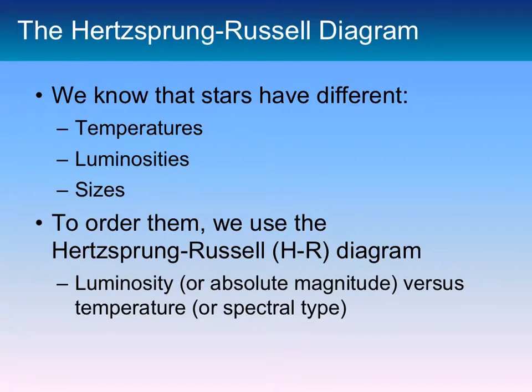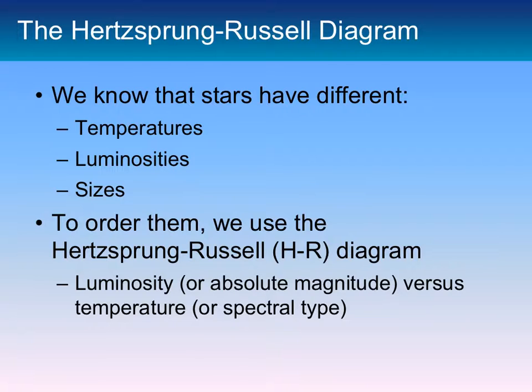This is your next notes video on classifying and measuring stars. We do this with something called an HR or Hertzsprung-Russell diagram. You don't need to know who it's named after, just that this is a diagram that we use to measure different properties of stars. So we know that all stars can have different temperatures, luminosities, sizes, masses, different distances. So we use this sort of diagram to help us classify them.